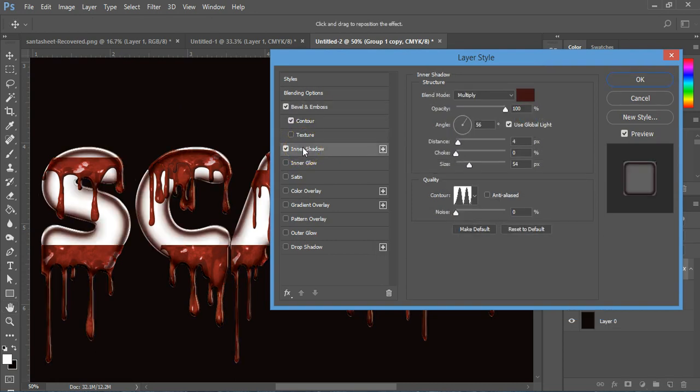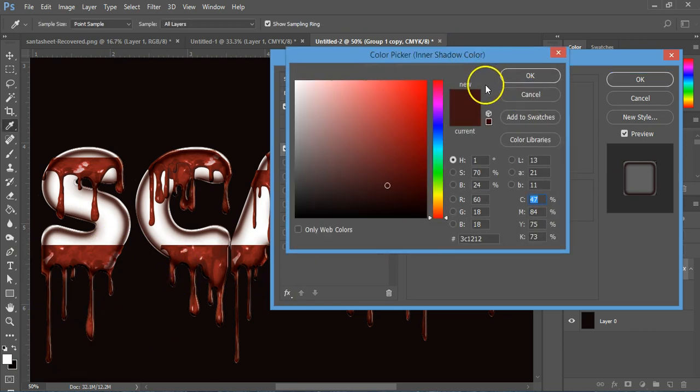Okay, so next we are going to be looking at our inner shadow, and we want to make sure that the blend mode is set to multiply. Now this is kind of cool too. I like how it's already starting to come along. Just on this picture, it makes it look more realistic here.